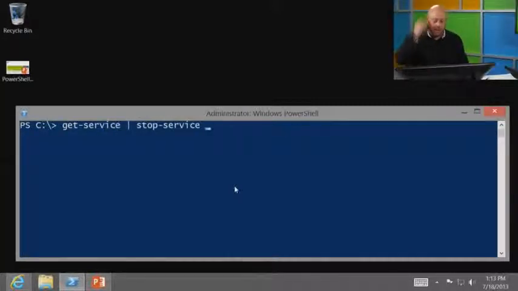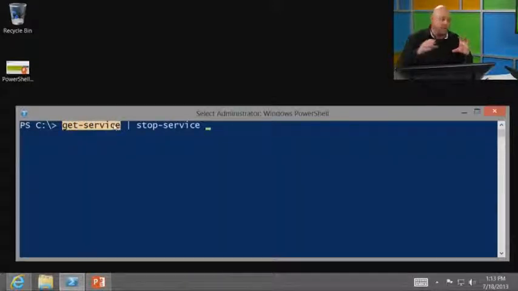Guys, we showed you this earlier, and we did -WhatIf. You know that it's going to work. But the question that I have in my head is why? Well, here's what's happening. Get-Service is getting a bunch of services, a bunch of objects, and we're going to send one object at a time across the pipeline. My question is, the receiving commandlet, which in this case is Stop-Service, how does it grab hold of this object, and how does it know what to do with it? As it turns out, it has a lot to do with the parameters on the receiving commandlet. And that's what I want to show you.